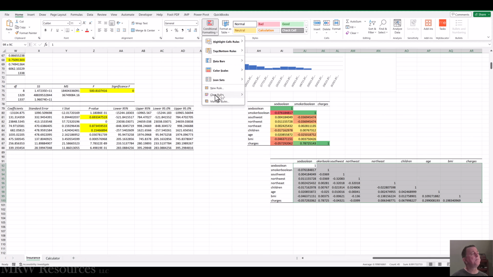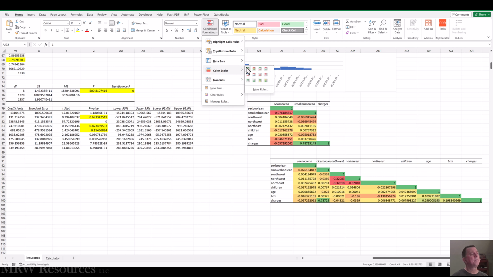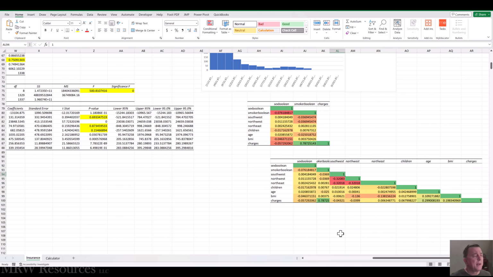All right. So there I can see a number of fairly strong correlations between Northwest, Northeast, a couple of the regions. Okay, that's okay. I see a correlation between BMI and a couple of the regions, Northwest and Northeast.